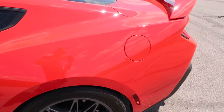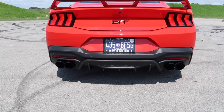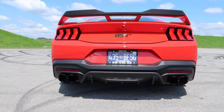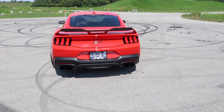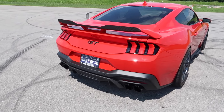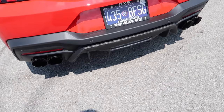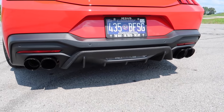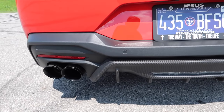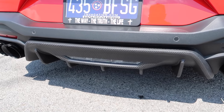We're back where we started the video. Let's get out here and take a look at this thing in the sunlight. Here we go — first look. Oh, that looks so good. Wow — speechless. That's the missing piece; should have come from Ford this way, honestly. This is the missing link right here, guys. That's beautiful. It tucks up underneath the splash guard under there, so any air coming in is just going to slip over it — it's not going to catch. Once it's secured down, it's not going anywhere anyway. Check it out — it follows the body lines, fits up in there perfectly. You can't even tell. That is so sick.